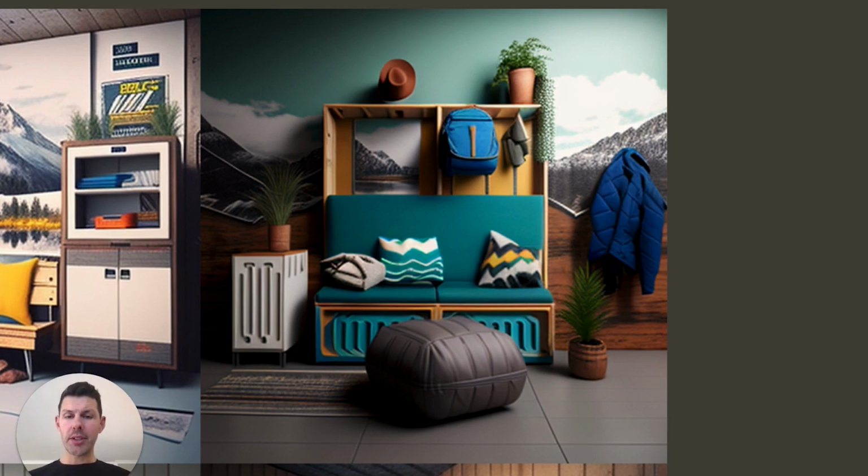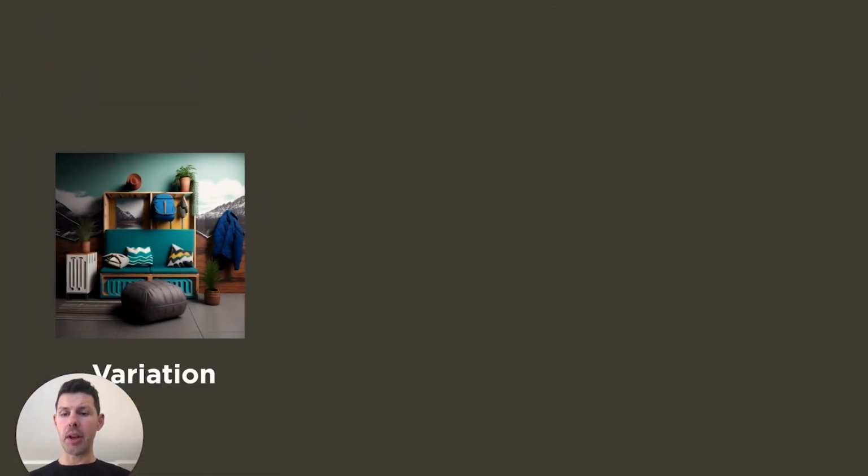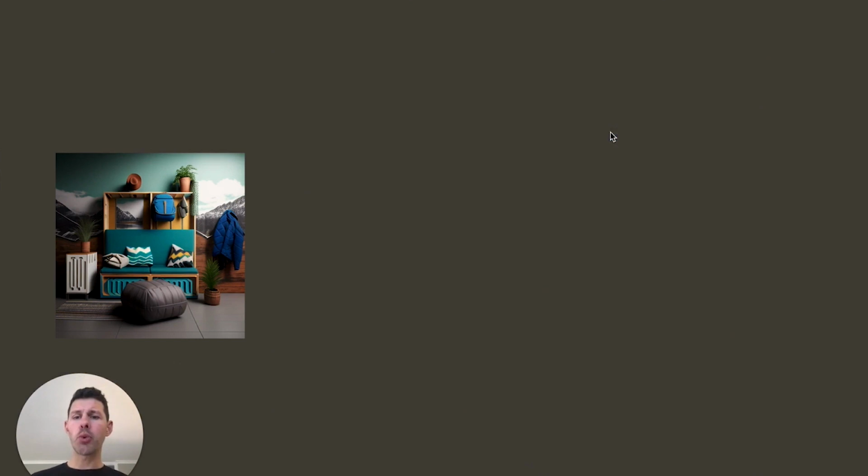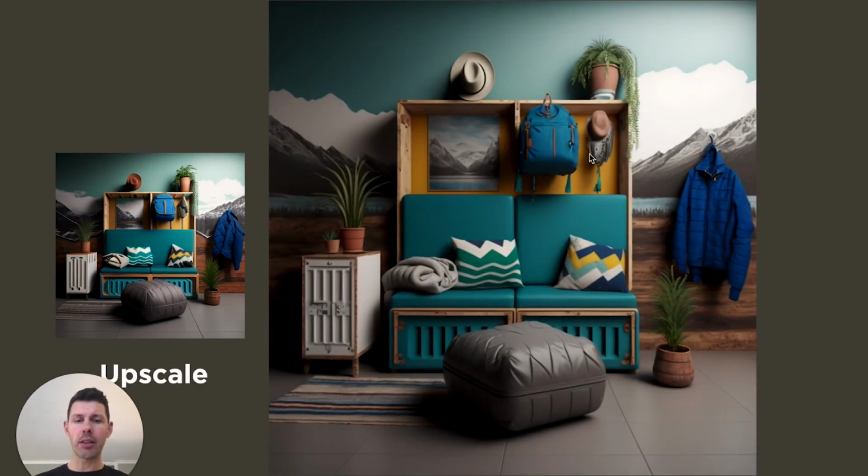In Midjourney, I asked it to give me more variation of that image, and what it came back with was actually not very interesting, because the main object that I liked had been transformed into something else, and the background just looked worse. The color selection was worse. So for variation, when you like an image and then you click for more variation, it's pretty random what you get. And I didn't like the results in this case. So I just went back to that image and I just upscaled it. I thought the upscale was quite nice.